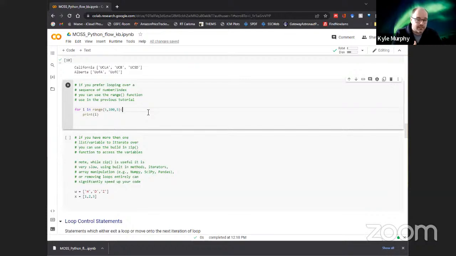Python still has functionality where we can loop over a nominal index, and we can do that using the built-in range function. So if we know the length of the arrays that we want to work with, we can access each row or each column of an array using this simple range.